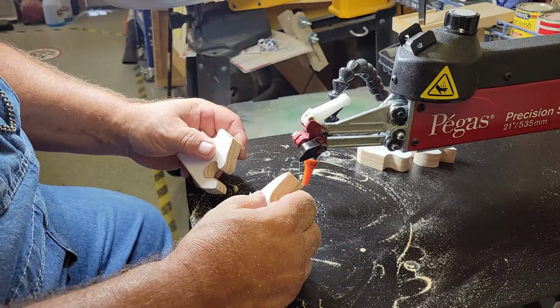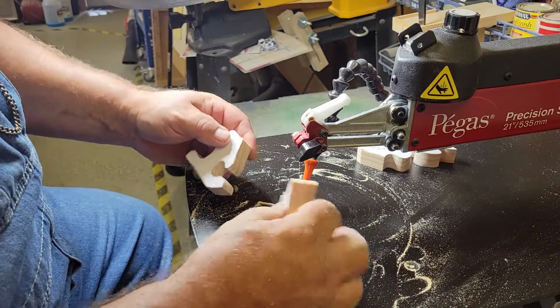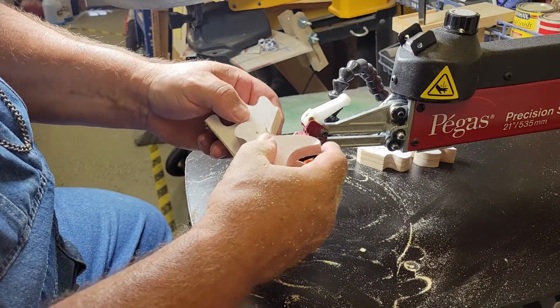Now, I don't know if you're hearing a lot of vibration on my saw. I got some board shelves in the bottom that are vibrating, but everything's working fine.